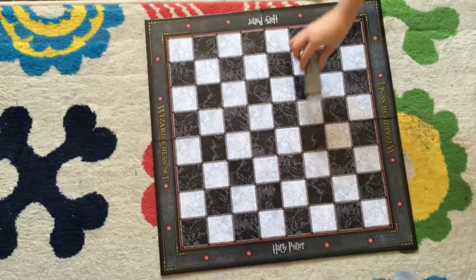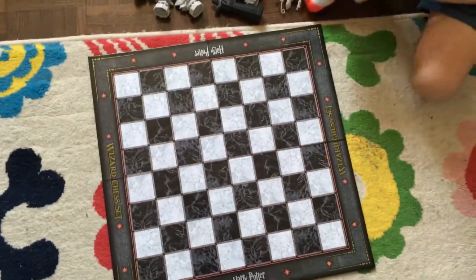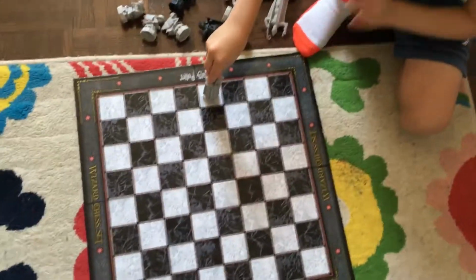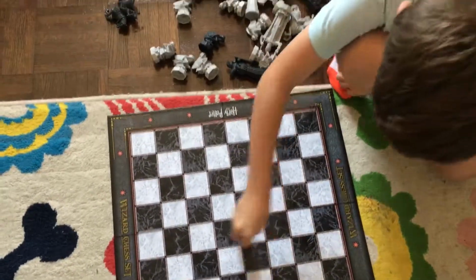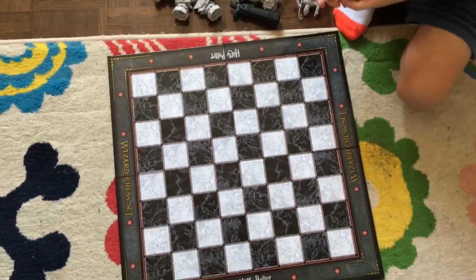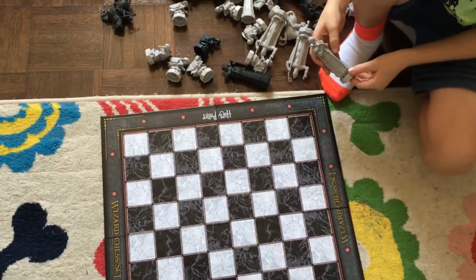So the queen looks like this. And the queen is the best player in the whole game. The queen can move anywhere as many squares as she wants, except for the horse, because obviously she's not on the horse. She can move here, here, here, here, here. Basically, and diagonal. She's basically the best player in the game.